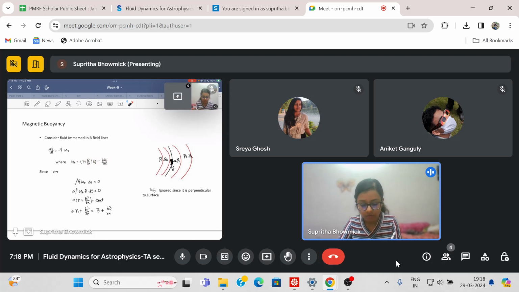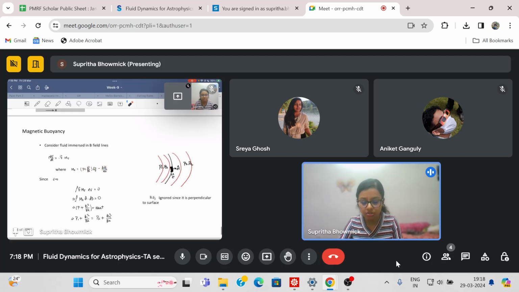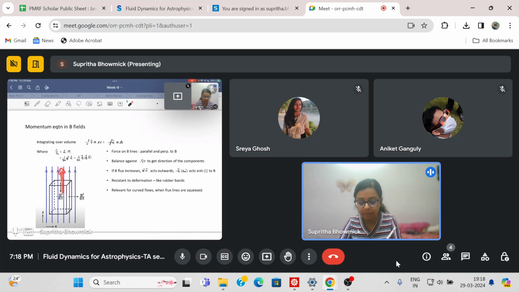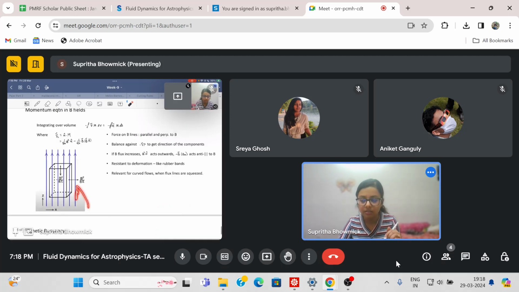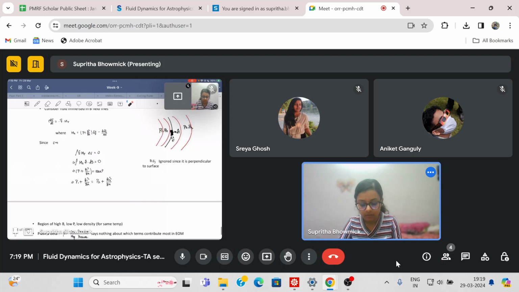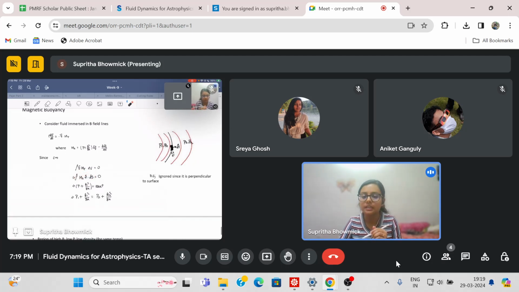Okay. Now the off diagonal part we just saw acts perpendicular to n cap, right? If you're considering a very small fluid element, even if this line is curved, this can be approximated to be this. And we just saw that the direction of this term is perpendicular to n cap, which is being dotted over here with Mt. So what is it? It's actually 0. That's why Bij is ignored.